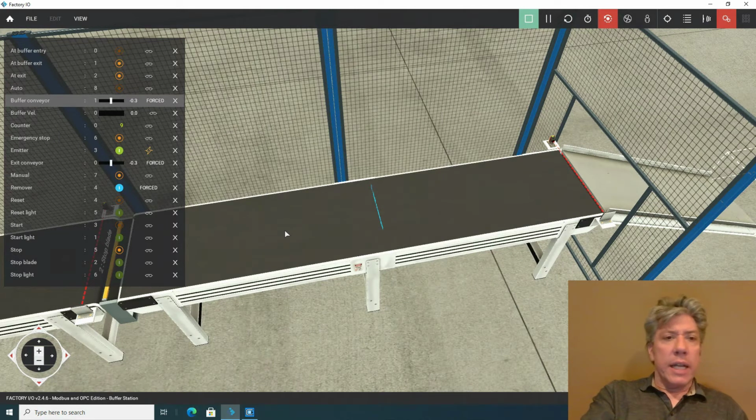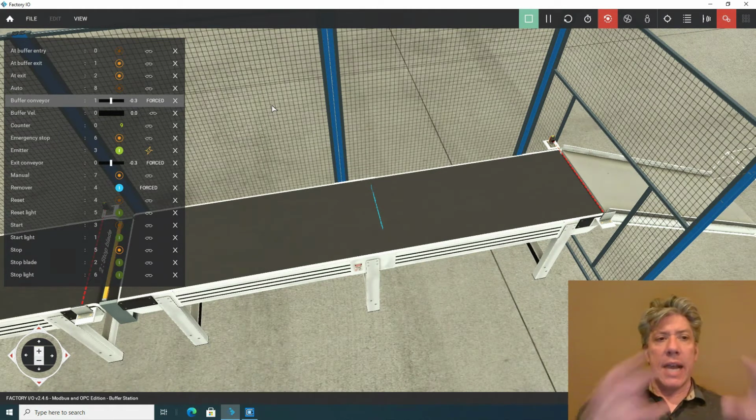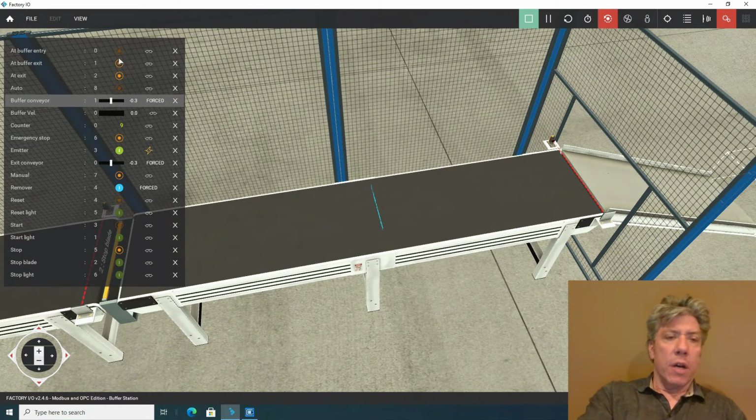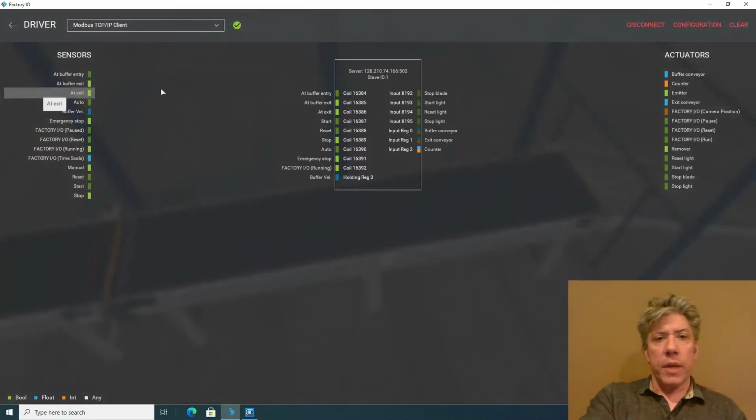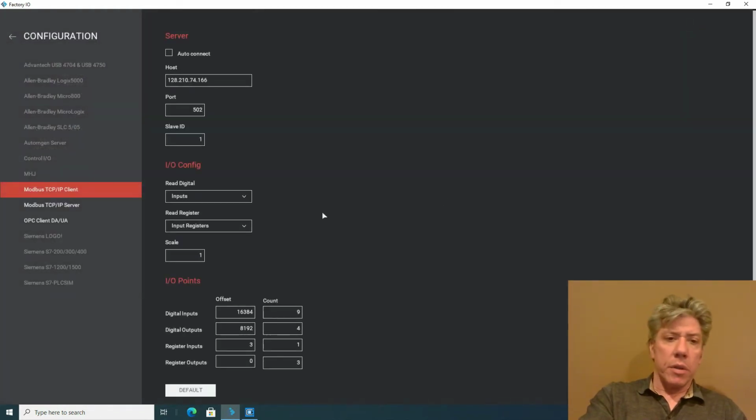So what I'd really like to do here is, first of all, I'd like to get it set up so that I can access all this input and output with my PLC. Now, so far we've seen how to access Boolean items, things that are on or off. We haven't played around with continuous items or these numbers yet. So let's go into drivers. And you'll see I've already got it set up. If I go into the configuration, I've set up several different addresses already, so I'll show you those.